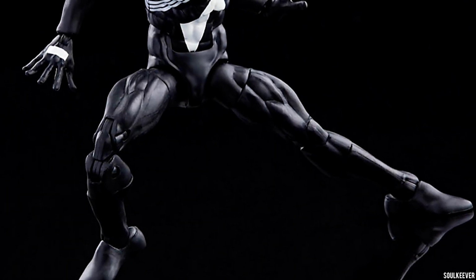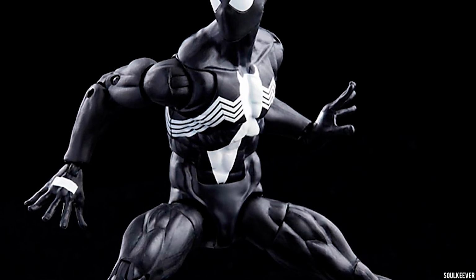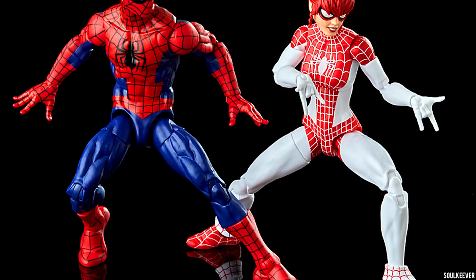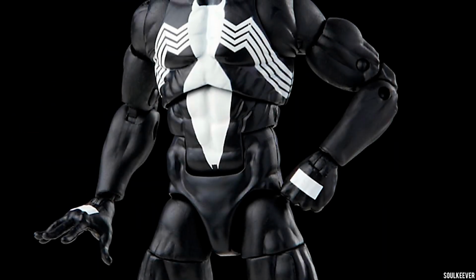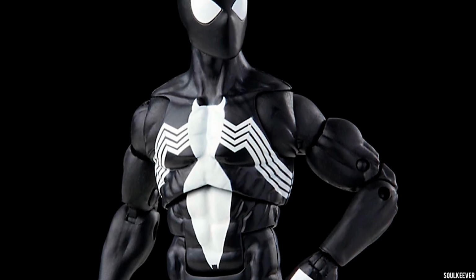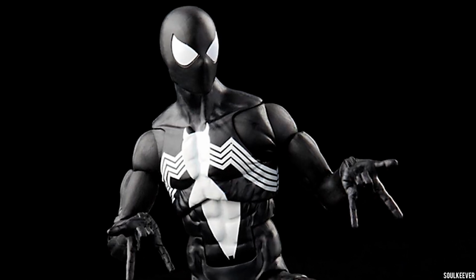And not only is he a pretty good release, he's been relatively easy to get, because a lot of the Spider-Man action figures of late, guys, the most desirable ones have been packaged in strange ways, like being Walmart exclusives or packing them in a 2-pack with a figure you don't really want. This one is very notable for being one of the most desirable versions of the character with no nonsense attached. Or at least no nonsense aside from his general desirability, making him kind of hard to get at retail. As it stands, it's a great action figure, everyone loves him, and it's easy to see why.